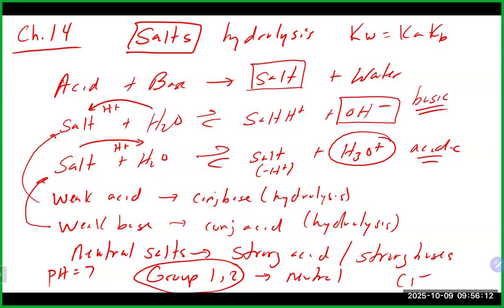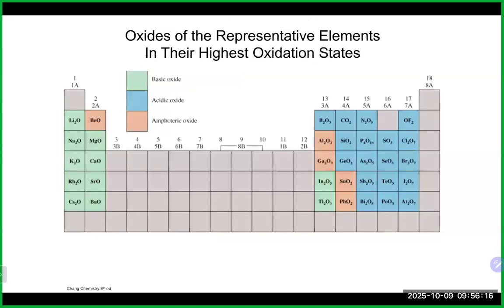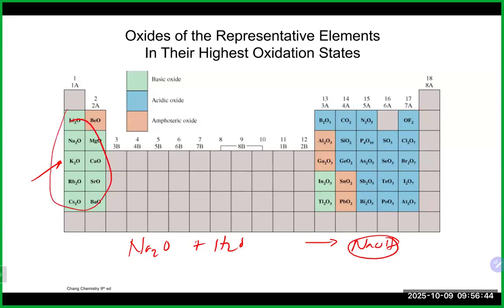All right, then continuing on here, part 1 of chapter 14. Talk a little bit about oxides. Oxides are obviously substances or elements that have oxygen attached to them. And some are acidic oxides, some are basic oxides. Over here, we see a lot of our basic oxides. So, you've got a little sodium oxide plus some water. That's going to eventually get you down to some sodium hydroxide, right? So again, a lot of our strong bases come from group 1 and group 2 on the periodic table, as we talked about.